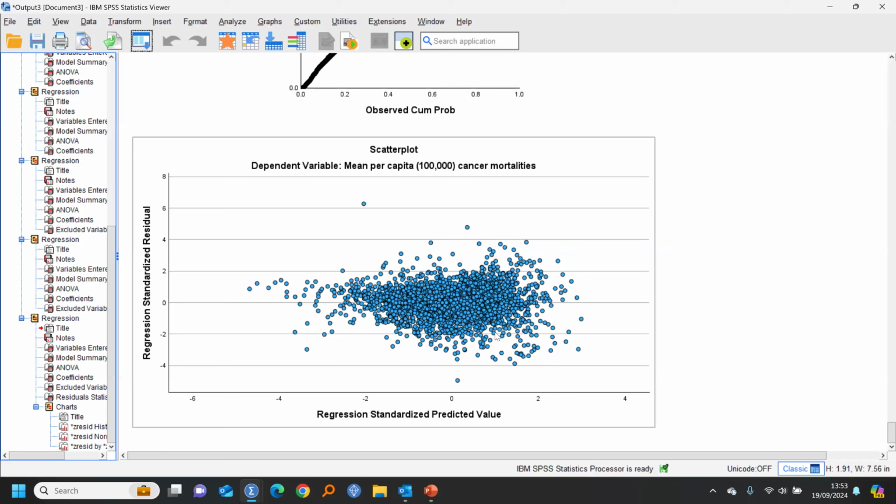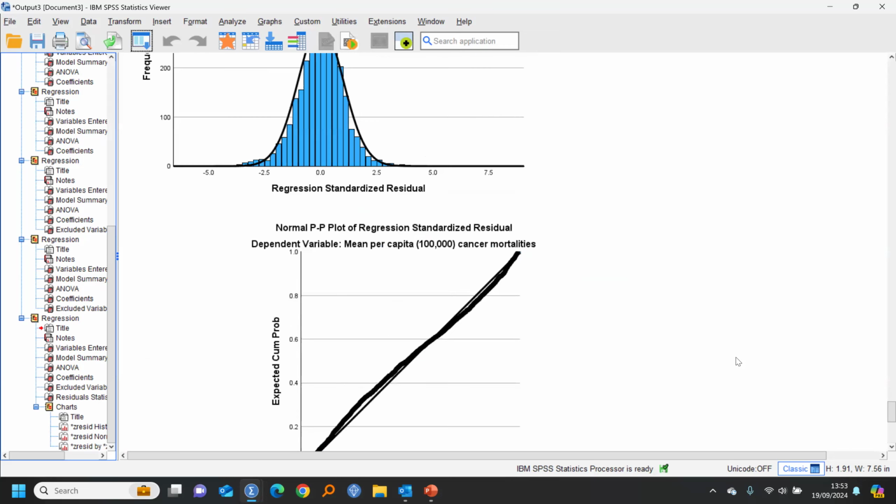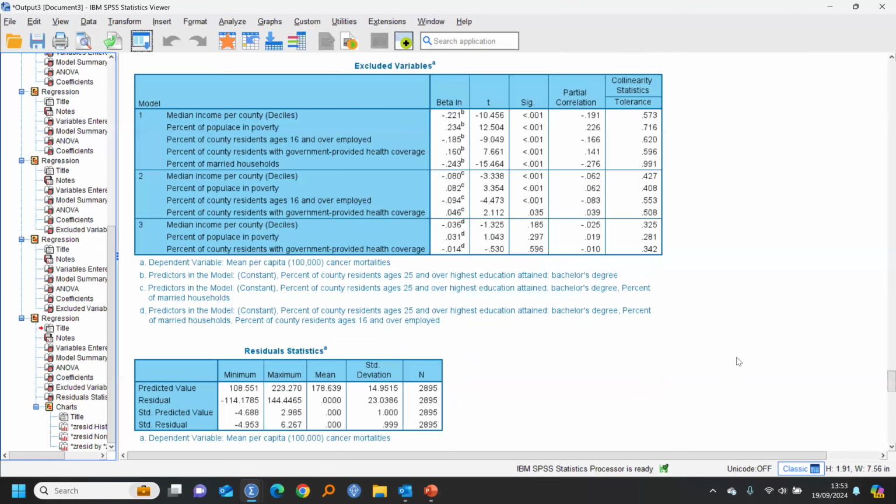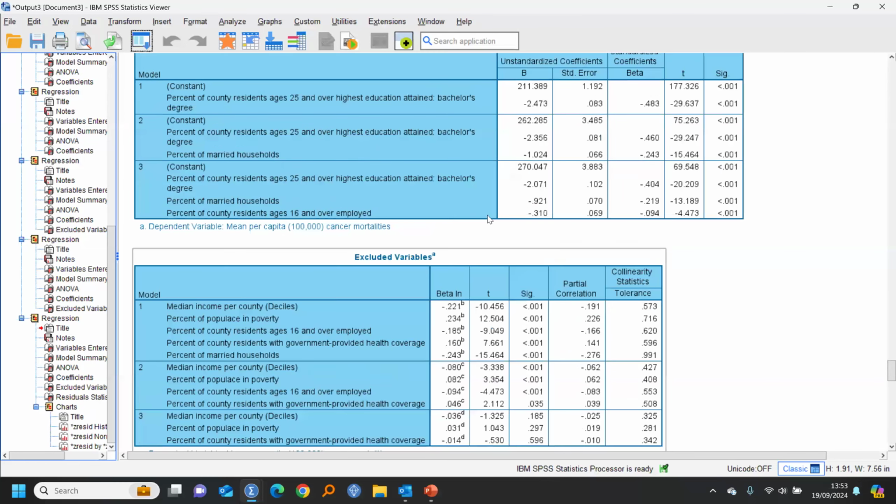And ideally, we want it to be homoskedastic. This means we get the same sort of variation along it. So there is a little bit of heteroskedasticity here. And it just basically means that when you're looking at these coefficients here, they are going to be sensitive to how extreme the values are in the independent variables and the dependent variables. So these coefficients may be slightly different depending on where you are in the distribution.